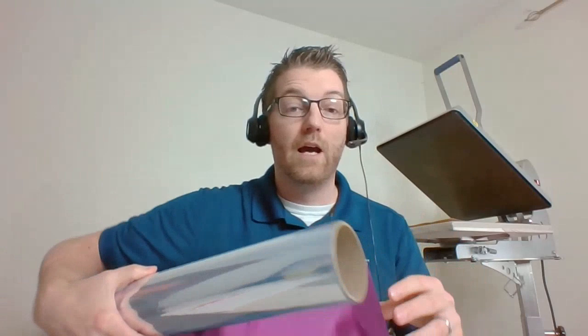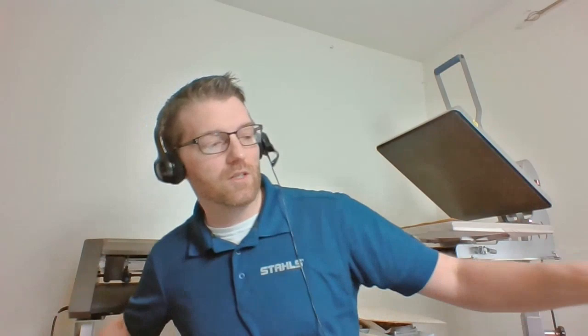Typically when using foil products, you want a high-quality garment with minimal pinholes. This sweater material is a very open weave, so I want to try applying our CAD-cut heat transfer vinyl in metallic pink and see how the sweater reacts, whether we get good flexibility. I'll try that with a school-based design.